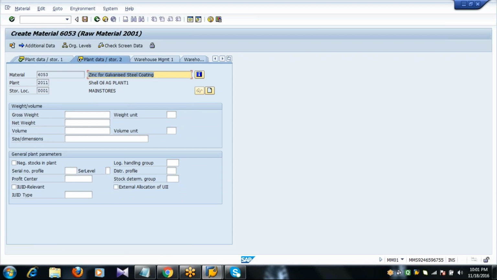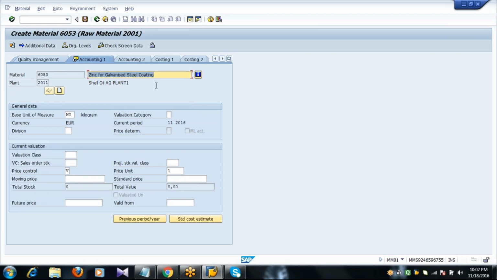Next we are in general plant data storage 2 view. So whether you maintain any information in the storage 2 or not, in the storage 1 or not, we need to select these views because we have to show the material at plant and storage location level. Remember guys, general plant data storage 1 and storage 2 views have to be selected in order to show the material at plant and storage location level, whether you maintain the information or not. So for example, if you want to maintain gross weight, for example, 100 kgs, net weight 90, and volume 3 cubic centimeters.